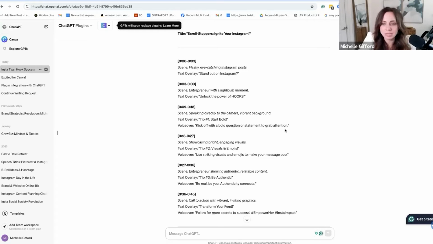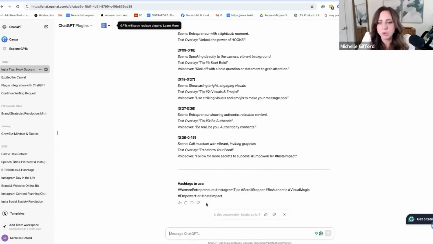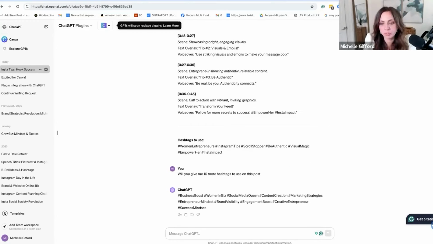There's a lot of things that I could add to that would take up 9 seconds, but me saying that isn't going to take up 9 seconds. But this is a really good launching off point for me. Now I have a framework that I can copy and paste and make changes. What if I want more hashtags than this? Then I'm going to ask. Perfect. So now it is doing that kind of work for me.